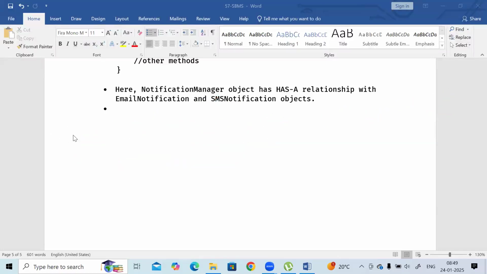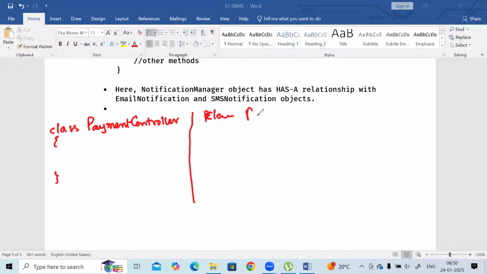Okay. Now I took a controller. There is a class called payment controller.